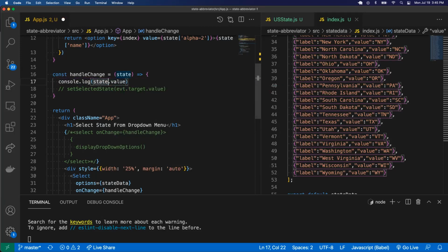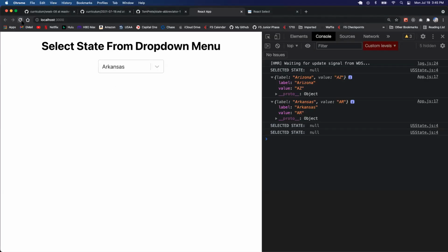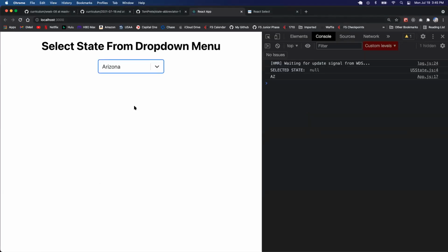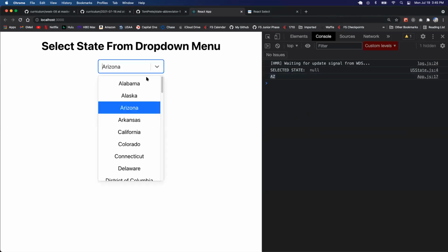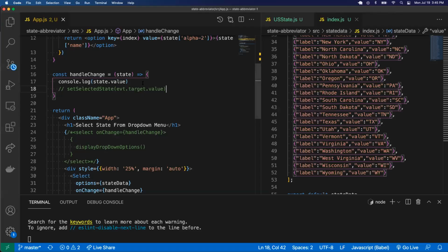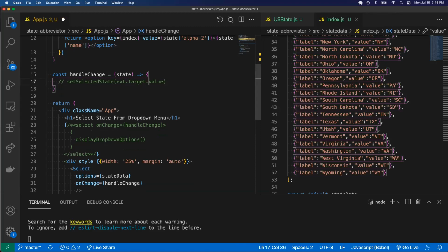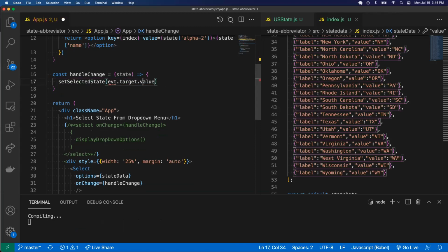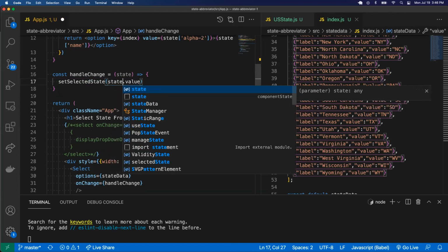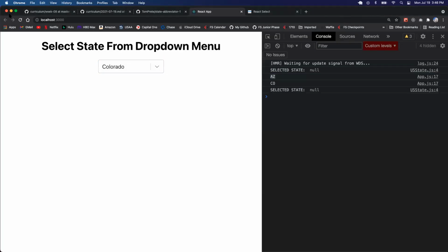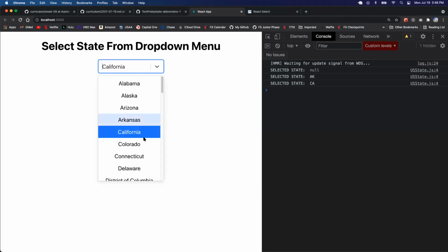And so instead of console logging it, we can pass that state. Let's actually just refresh that and make sure it works. So when I click Arizona, I get Arizona AZ, Colorado, CO. Great. So let's uncomment out that and call it state.value. So now if I refresh that, Alabama, or Alaska, California, etc.